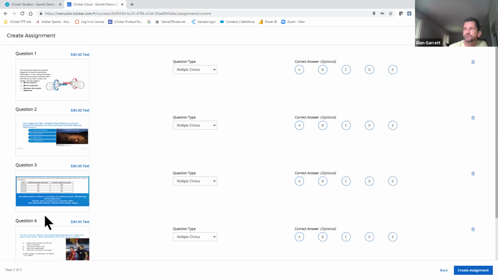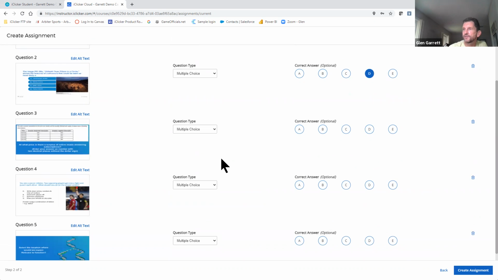So before I make this public, I need to make sure that the question type I'm asking students in iClicker matches. Multiple choice is the default. So I can go through here and answer these 2. This one's a basic numeric question. So I'll just put numeric in. This is a short answer. So I'm looking for this answer string.